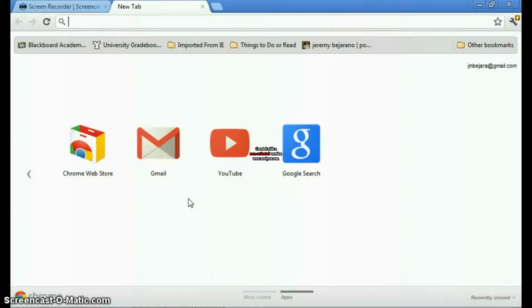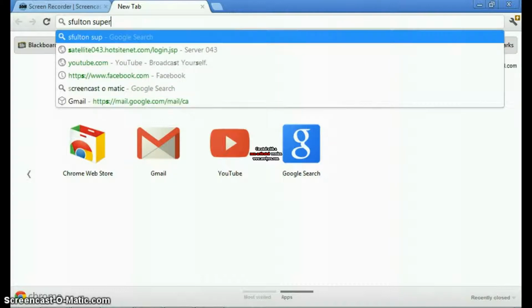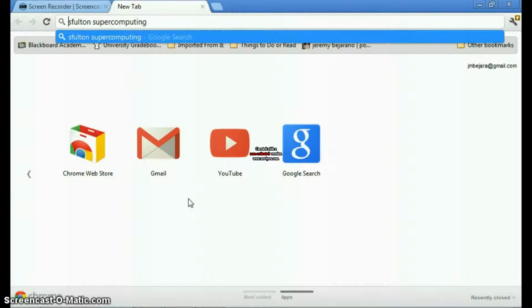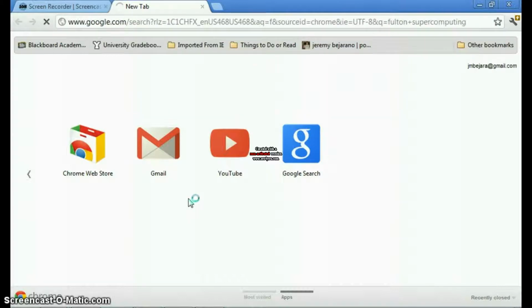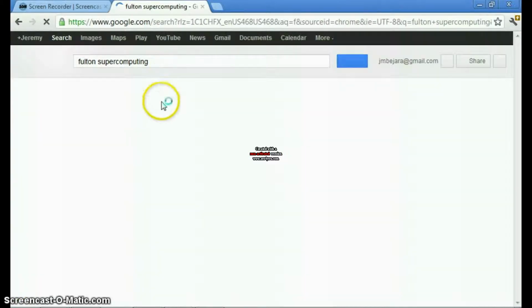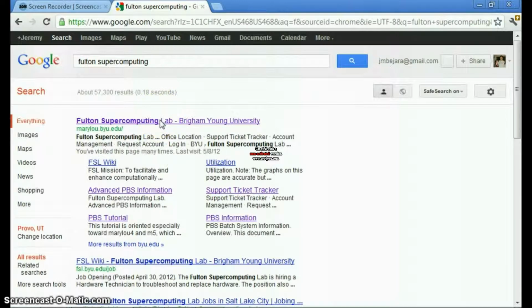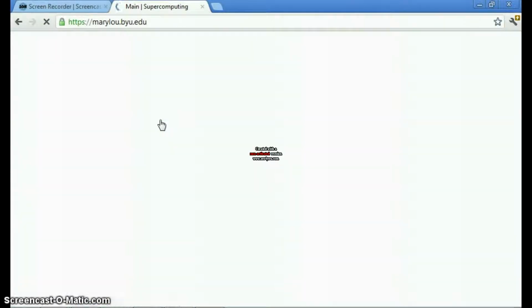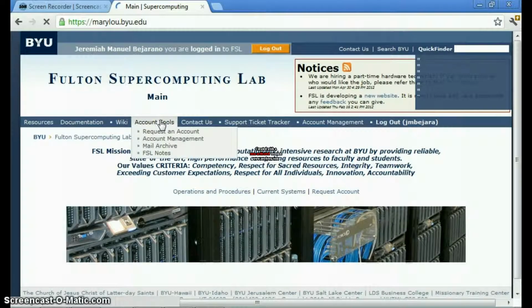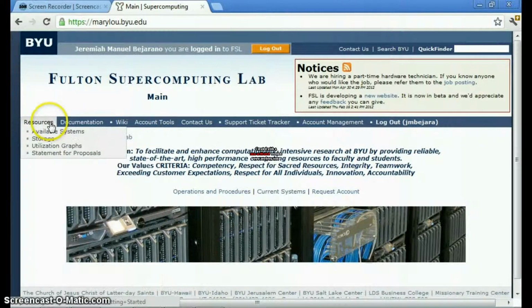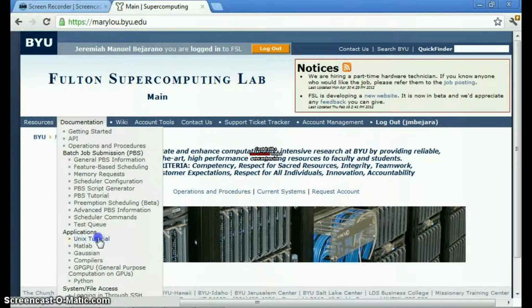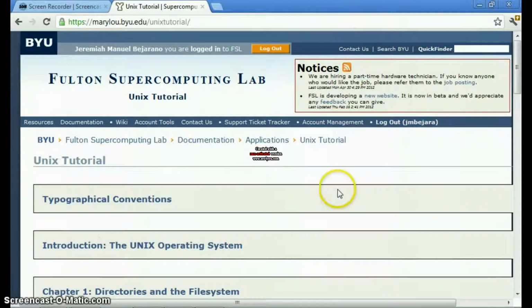Okay, so first of all, I'd like to point you again to a tutorial to learn the Unix command line environment. Go to the Fulton Supercomputing website, and then go to the Unix tutorial.